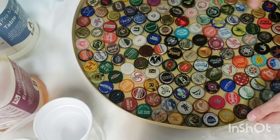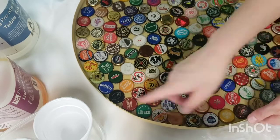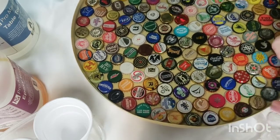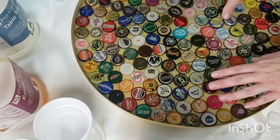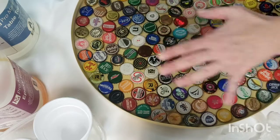I think having a black background might have been cool on this. That way it would have made all the colors pop, but I really don't mind the funky yellow color. It just kind of goes with the cool little eclectic look of the whole thing. So I really love this piece for all those reasons, but it just happened to be the perfect size for what I wanted to do.